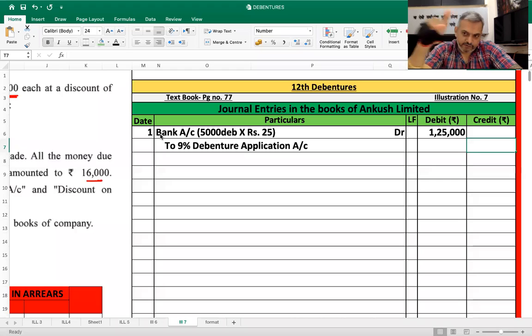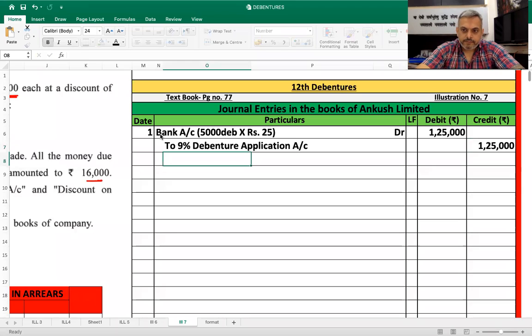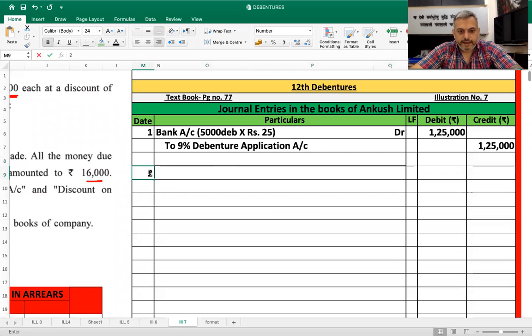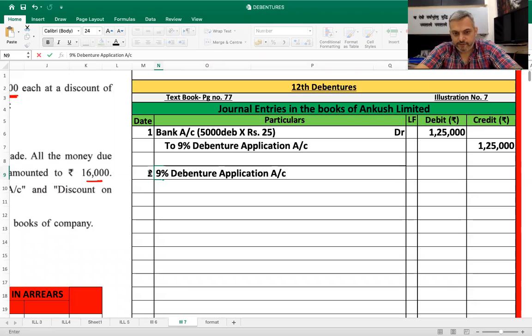Now I'm doing illustrations right now because exercise sums are already there in the recorded video lectures. So while you do the homework, you watch the lectures and do the exercise sums. Second, 9% debenture. You can do this on your own as well. It's a very simple sum. Only the new entries are expense on issue of debentures and writing off of debenture discount.